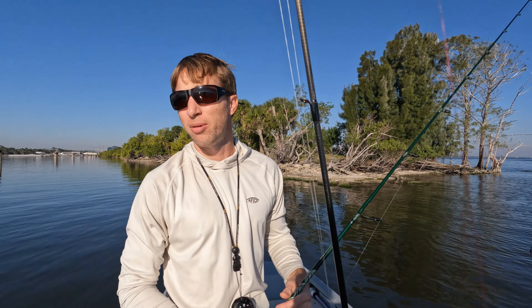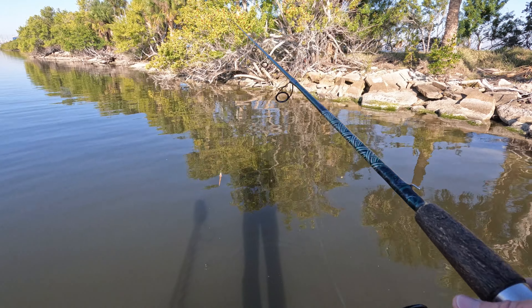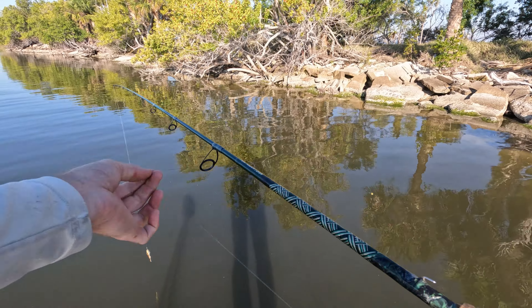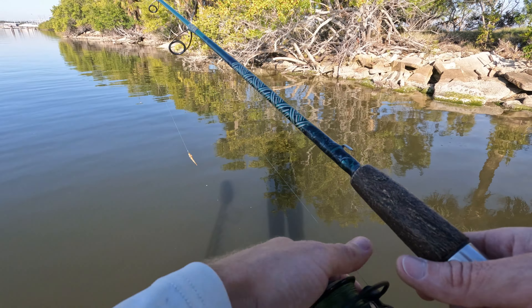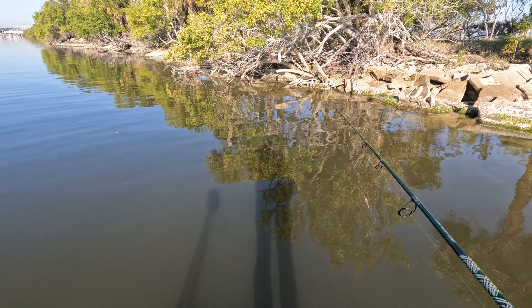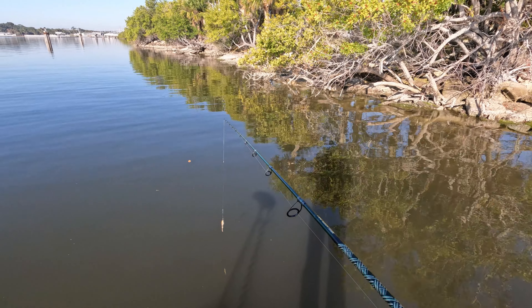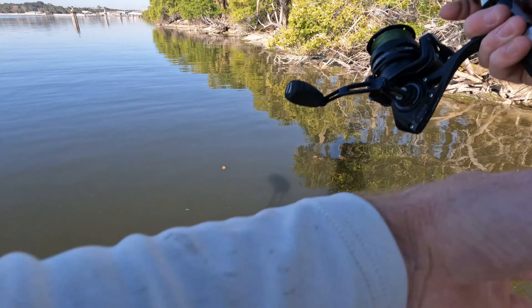Anyways guys, it's nice looking out here — calm day, beautiful conditions, I'm excited, Jen's ready, let's get into it, let's catch some fish. Let's see if we find something laying up here in the flat, trying to sunbathe. It was pretty cold last night — gotten into the 40s again — but it is warming up quickly today. It's supposed to get all the way into the 70s, so we will see how it goes.